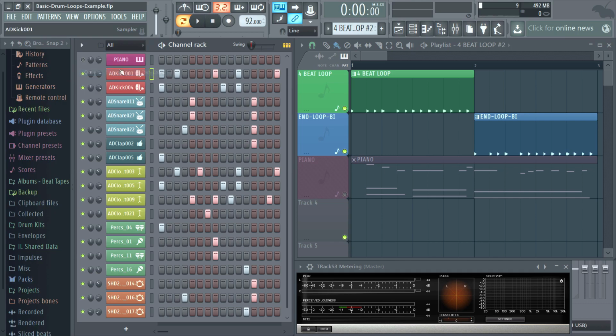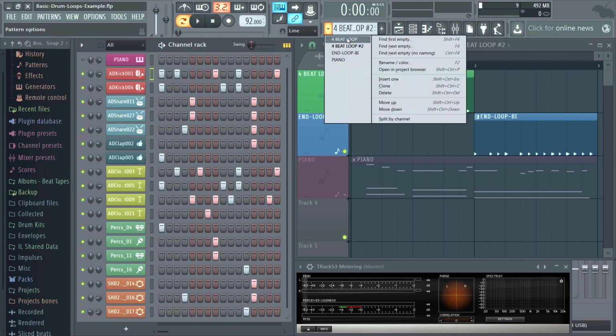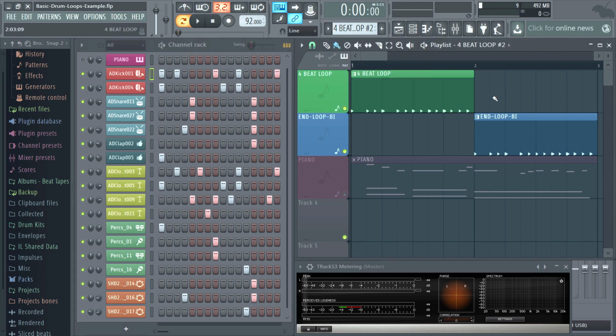And when you clone it, you see now 2. As you can see here, we have a 4-beat loop, and we have a 4-beat loop number 2. That's the one we just cloned. Now, if I add in the number 2, as you can see, it's the same thing. It's cloned. If I do something like this, just to show you what I'm doing, when I'm on number 2, we have this added in, but if we go back to the original loop, that loop hasn't changed. We've just cloned it. So it's now a new pattern, and we are adding in what we want to add in, for example, those end notes to bring back the loop in.